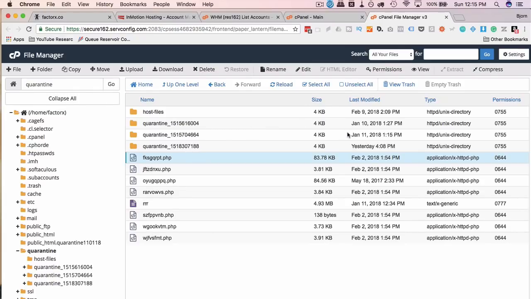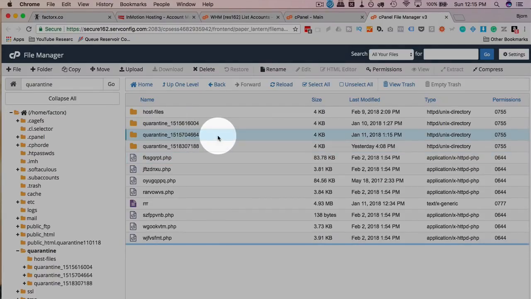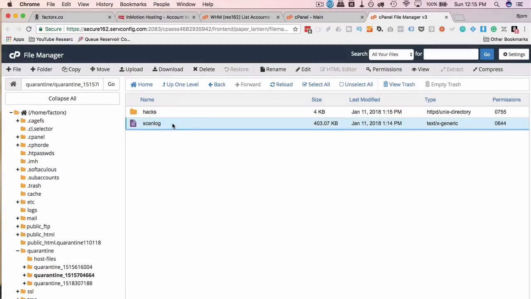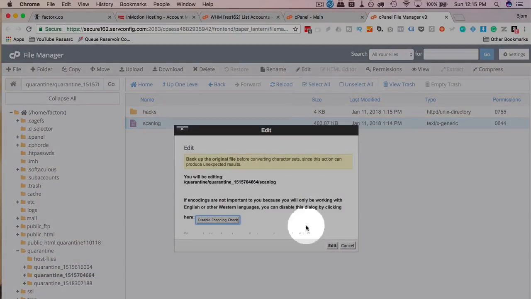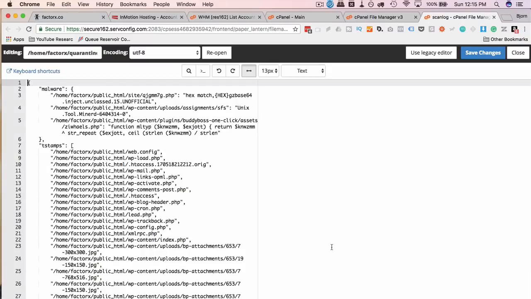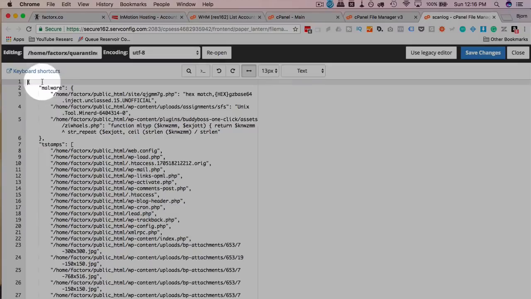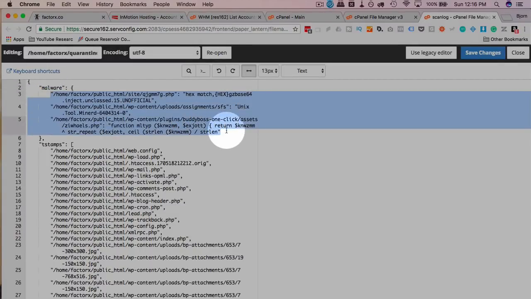Now, if we check the date stamp for this one, we may have a list here, the scan log right here. This is going to be what their scans picked up as being hacked. So if I click on edit, and the guy on the phone, he told me where to find it. So if you're talking to your host on the phone or your client's host on the phone, they'll tell you where to find it. So this file contains a couple of things. It contains all the items, all the files that it thinks were compromised. Here we have a malware section. So these are files where the hosting system thinks there's malware in a file.